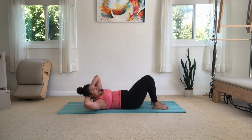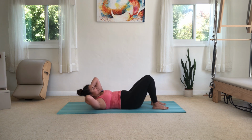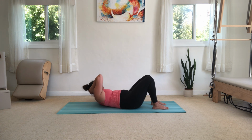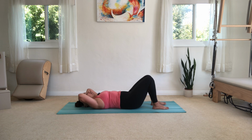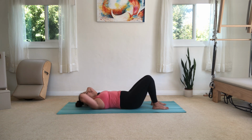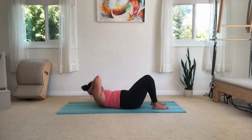That's one of the reasons why I like to keep my feet down, because a lot of times when I'm teaching clients, I see that their pelvis and their knees are wiggling all over the place. It's not staying at their midline. And so it's not really actually engaging through your core, through your obliques as much as it could be.